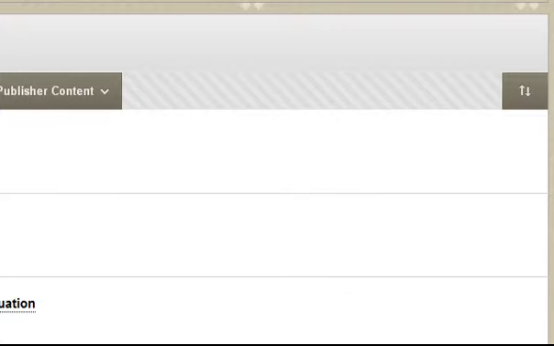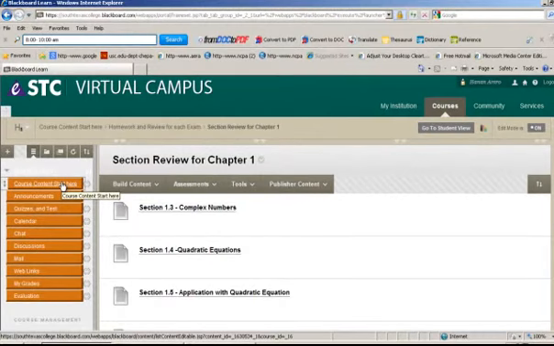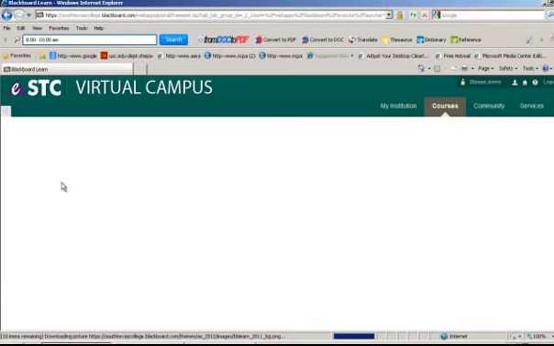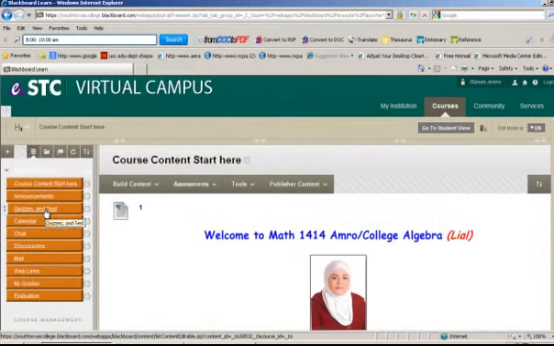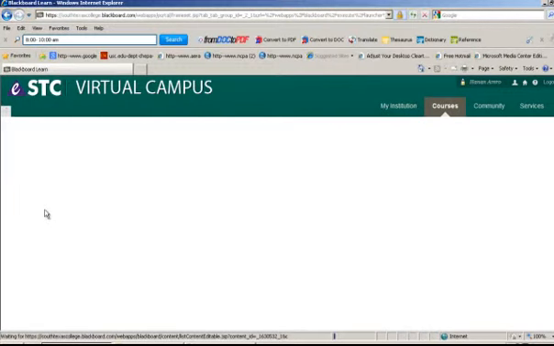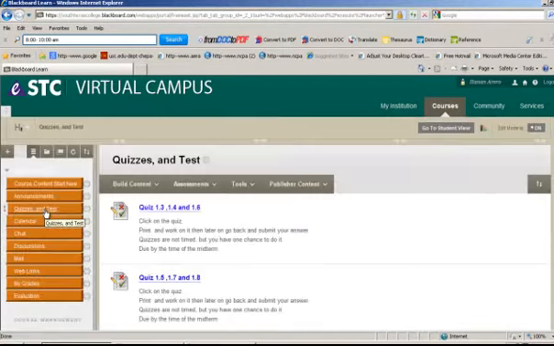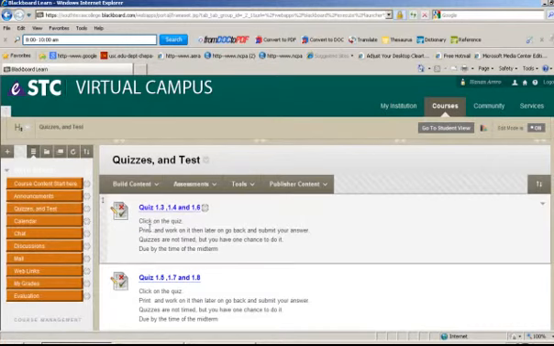Now let's go back to the home page. The minute I finish this, I go back to my quiz and find out what the quiz is all about. If you click on the quizzes, you will see each quiz and the instruction underneath it. For quiz 1, I will be covering 1.3, 1.4, and 1.6. Those three sections, the minute you finish them, there is a quiz on them, and basically you click on it.